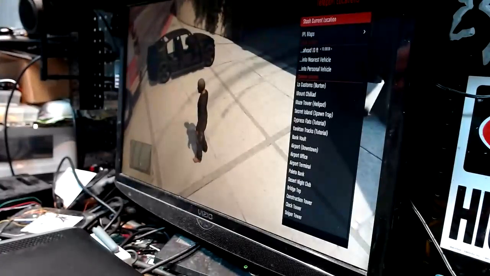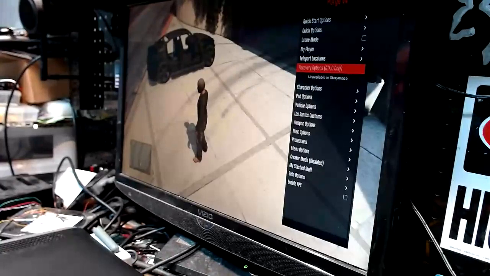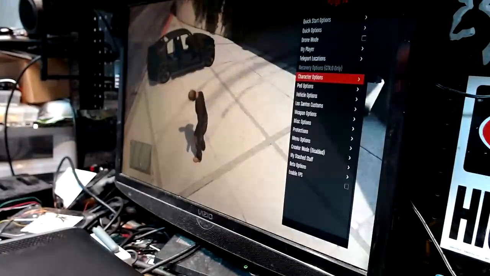Teleport locations, a bunch of teleport locations. Every teleport location that's on there. There it is, okay? You can stash your current location, keep it stashed, you shut the console off, turn it back on, off it goes. I mean, there it is, so it's all good. Then you have recovery options, that's online mode only, okay? Right now, this profile's not online, and I'm not going to get online with your console, so that's just the way it is.